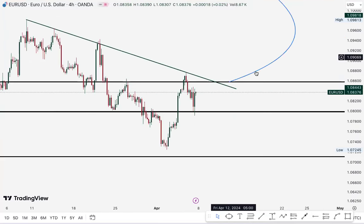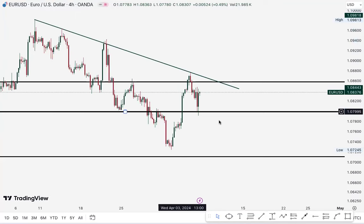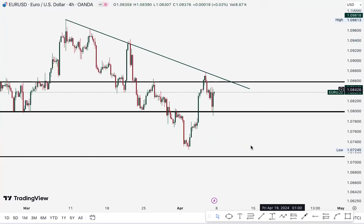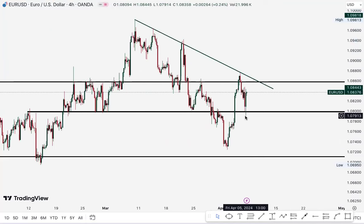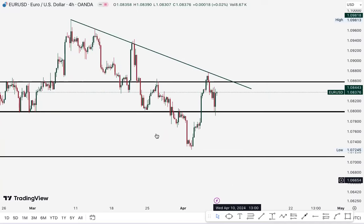All right, so for me personally, I'm actually looking out for this level here. At least we should come in and put an equal low before we even think of reversing. That's how you need to look at this market. All right, now the reason as to why this pair pulled back, I will explain closely when we go to DXY, the dollar index. Now I just want to show you guys something real quick, how to spot demand.